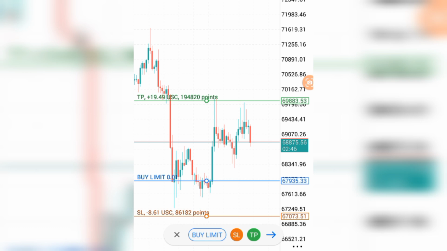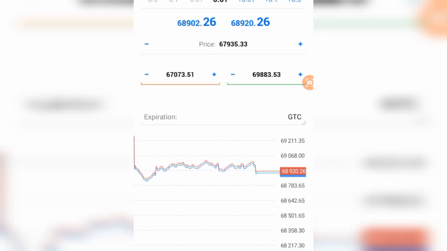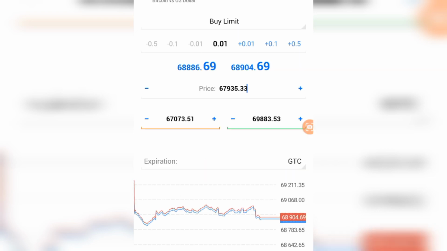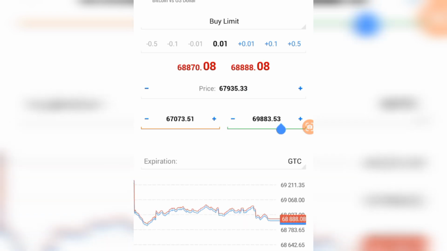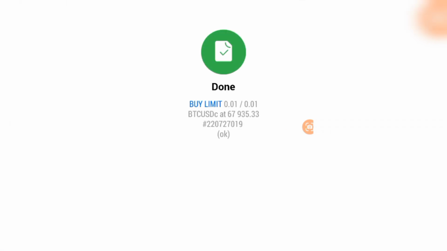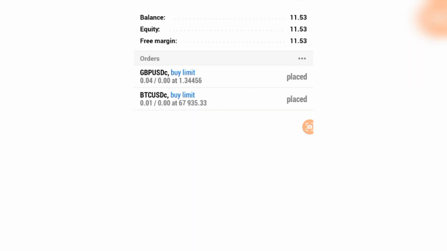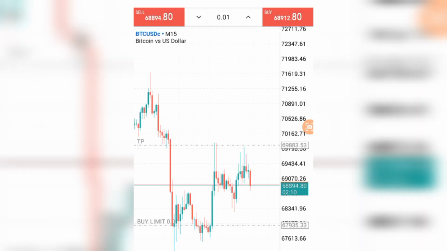So now after putting them, you tap on this arrow. After tapping on this arrow, can you see that they have set themselves automatically? That means this is the easiest one. You can see where there is price, it has set itself: this is the stop loss, this is the take profit, and this is the limit. Then you can press there. When you press, you will see that when you go to your trade, you'll be shown that this is your buy limit that you set. It is the same thing you can do when you are setting a sell limit.